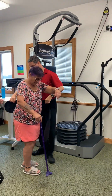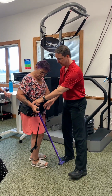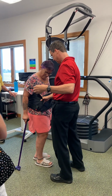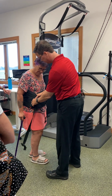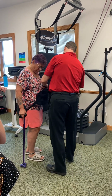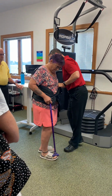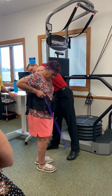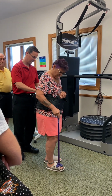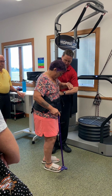We put a safety harness on her. So I'm going to put that around her, if you wouldn't mind. Hold on there and there. I'll get you strapped in. So safety first, we'll see that. That's it. There we go. We'll snug that up a little bit. Snug that up a lot.